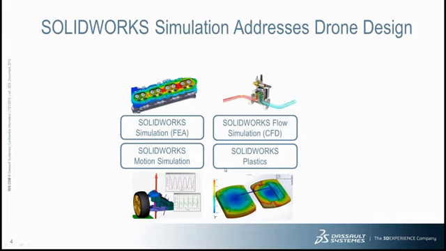A lot of the cheaper drones that you can buy on Amazon for personal use have parts made of plastic. If you're in the manufacturing of drones and they're made of plastics, you can probably look at SOLIDWORKS Plastics to do the injection molding, and there are tons of places where you could potentially use SOLIDWORKS Motion. Obviously, there are also places where you can couple all or multiple aspects of these to do some multi-physics types of applications.